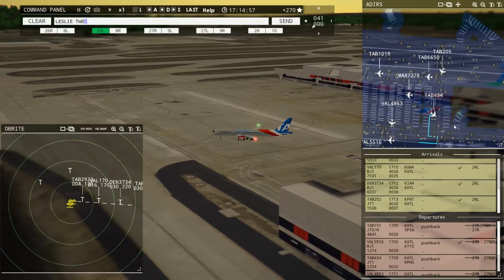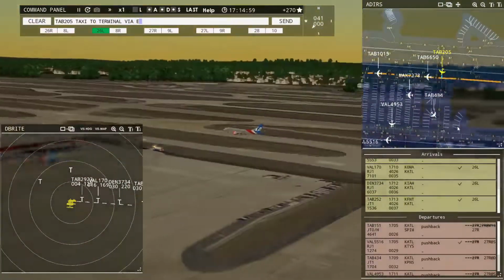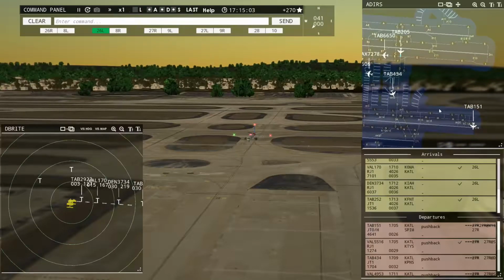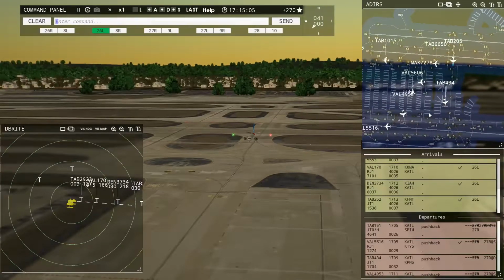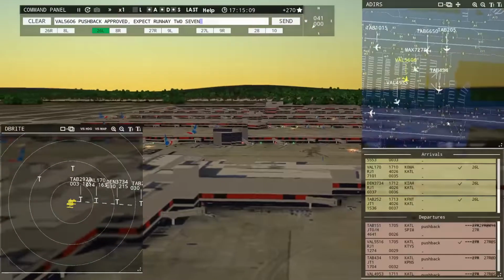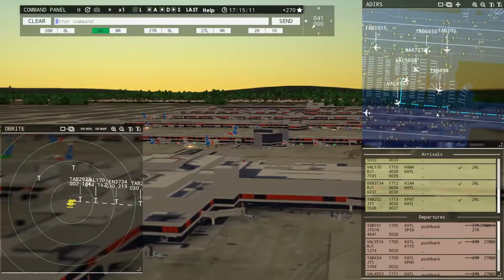Leslie 205, attacks to terminal via Echo. Taxi to terminal by Echo. Leslie 205. Tower. Value 5606 requesting push and start. Value 5606, pushback approved. Expect runway 27 right. Ground 27 right pushback approved.